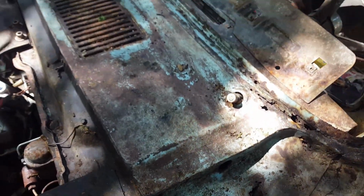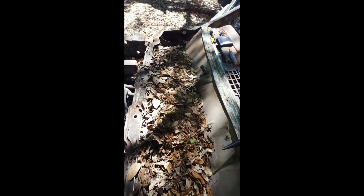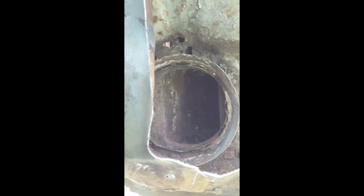This was all done before I even got the car. I went ahead and cut the top off. I'm gonna clean up the flanges later. I still gotta unbolt some stuff from the inside, but you can see how stuff can build up in there. And that's just been sitting for a little while. That'll give you an idea, an inkling.